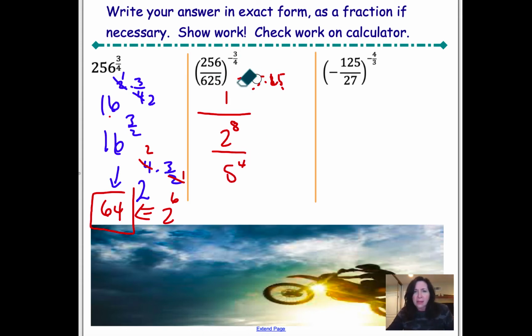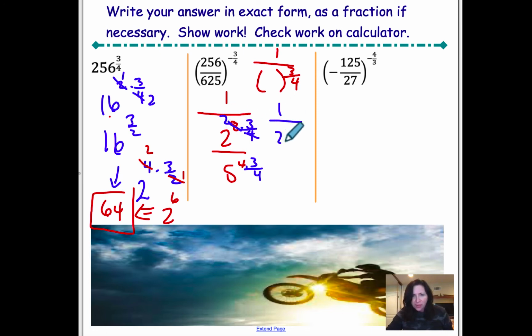And then, let's see. Okay, so 5 to the 4th over this, and this is all going to be to the negative 3/4. So remember, when you do that, this parenthesis now becomes to the positive 3/4. So that when I distribute that 3/4, this will be times 3/4 here, and then times 3/4 here. And so now I have 1 over 4 canceled out with the 8 twice. That's going to be 2 to the 6th over 4's canceled. I had 5 to the 3rd power.